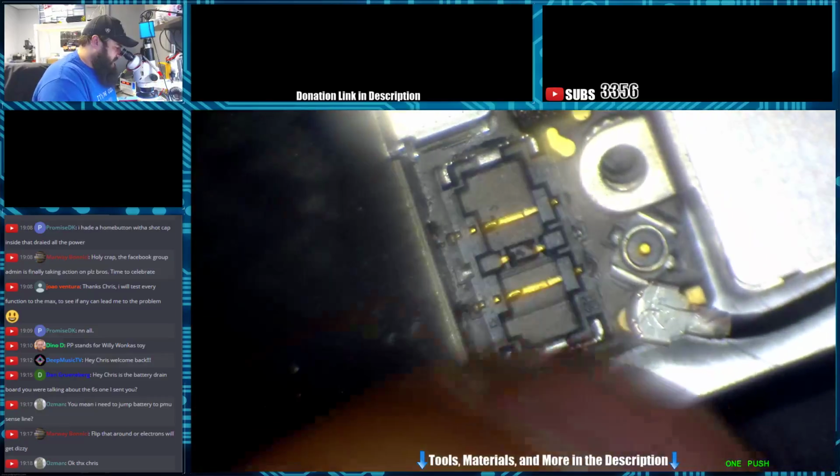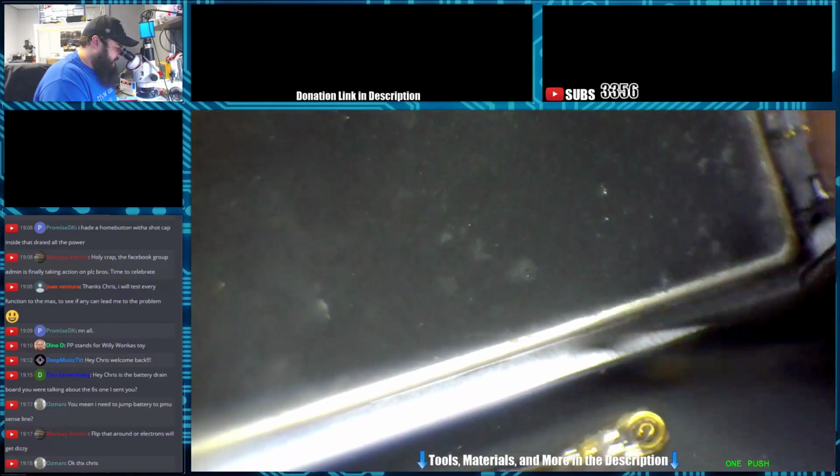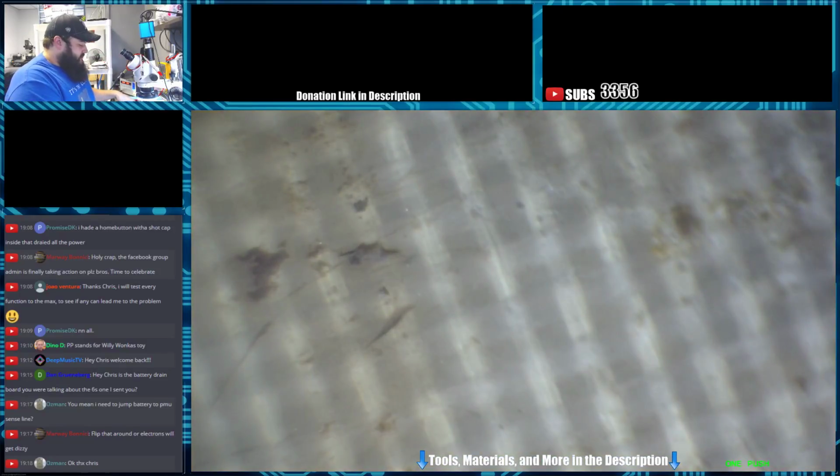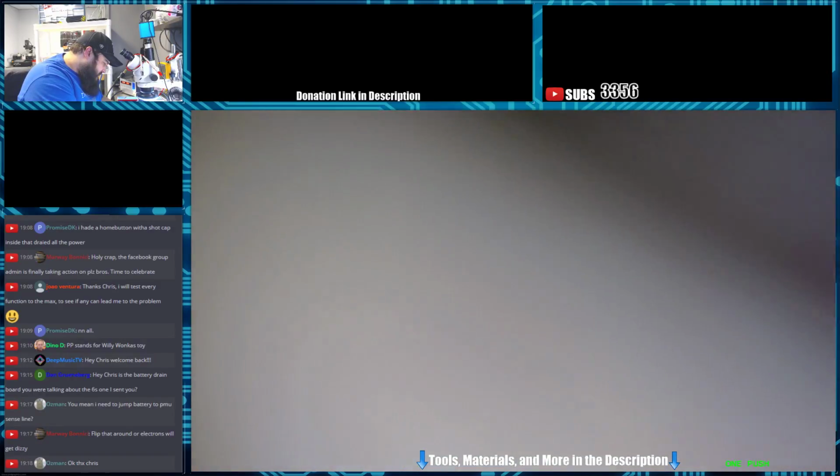I don't know why I'm hooking all this up, but it's just habit. I still have to take it back out and hook this antenna up, but whatever. So hopefully this battery is charged. I don't know if I drained it all the way down or not, but we'll see here in a second.